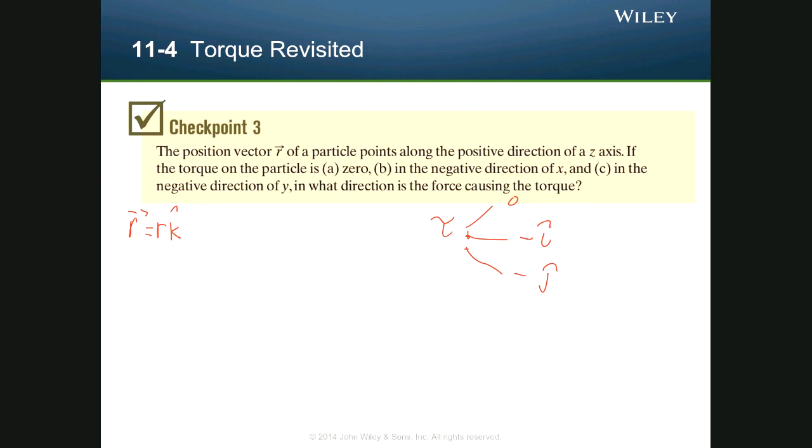Now, you could draw an axis and use your right-hand rule. That's more than fine. And if you do that, these two become pretty obvious pretty quickly, right? So if we draw X, Y, and Z, if it's 0, so we know that torque equals R cross F. And if the torque is 0, in order for R hat and F hat to cross to be 0, F has to be in the k hat direction, right? It can be plus or minus, but whatever. They may insist on positivity, but it doesn't matter.